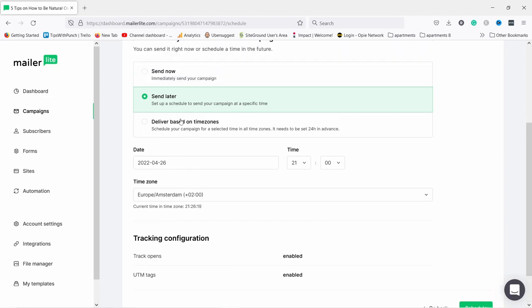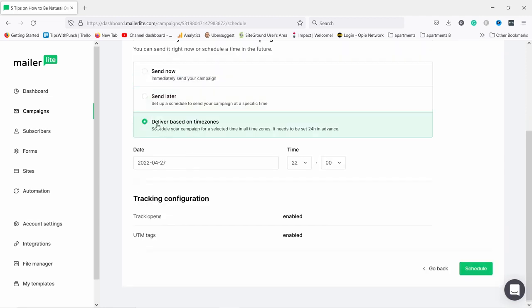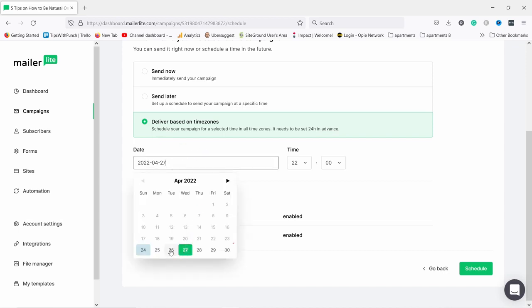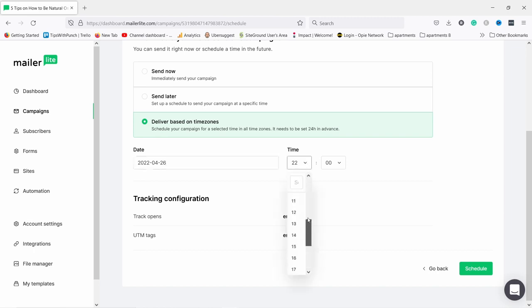And you also have another cool option that comes with MailerLite, which is deliver based on time zone. So this means if I set this to, let's say, Tuesday at 10 in the morning, it sends out the email only once that time zone has 10 a.m. That's really cool, because then you can time it so that, for example, if you are a business to business company, you could send the emails before people arrive at work locally. So that's based on their time zone. Or you could send it out once they already got home, because you're an entertainment newsletter. So then that makes more sense, I guess.